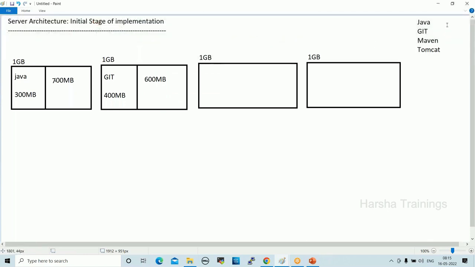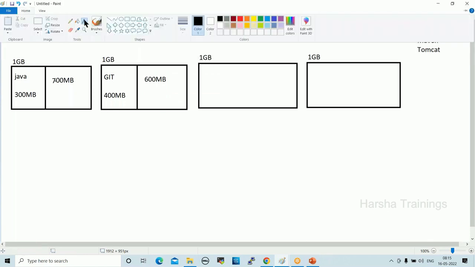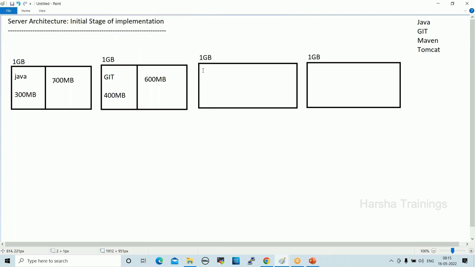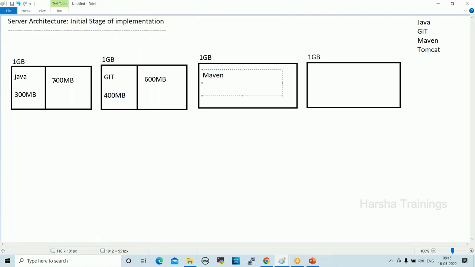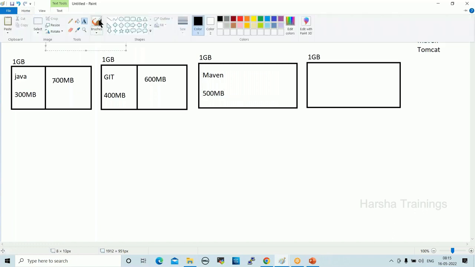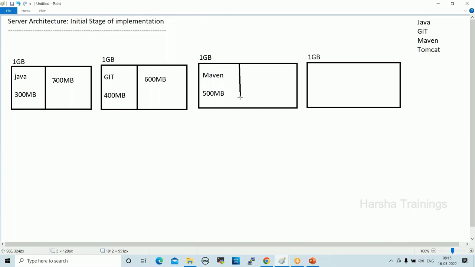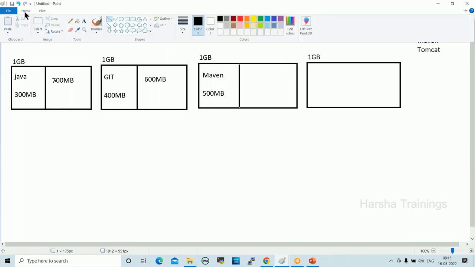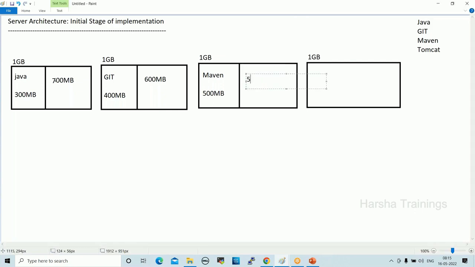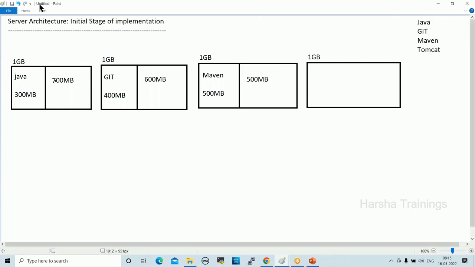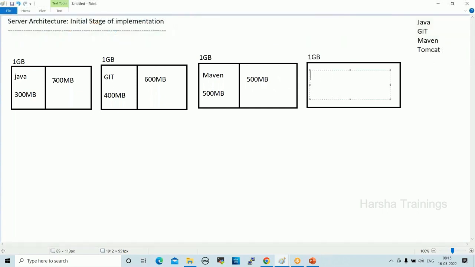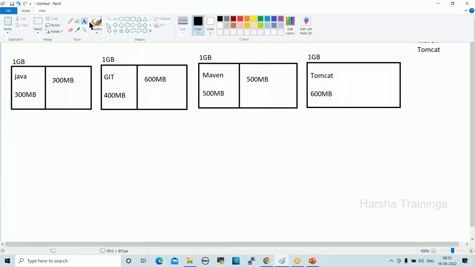Java is an application; Git, Maven and Tomcat are DevOps tools. Maven will occupy, for example, 500 MB, and the remaining space will be wasted here. Also Tomcat will occupy, for example, 600 MB, so the remaining 400 MB will be wasted here.